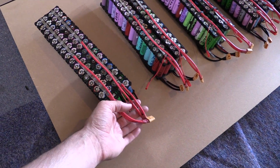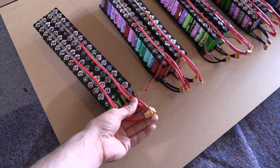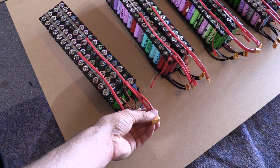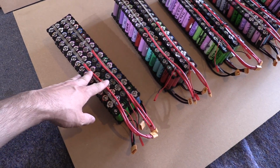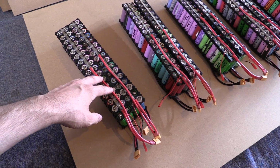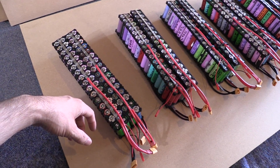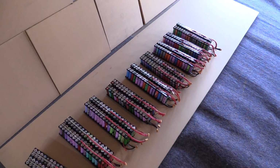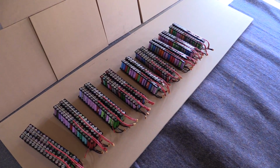It's also going to mean we've got double positives, one coming out from one end, and double negatives using XT60 connectors, and easy enough wire size and connector capacity to run 50 amps, no issues at all. Remembering that these packs were capable of easily 32 amps, so putting them together is going to really help with running 50 amps plus going forwards. Now our packs are only 64p. That's a bit of a problem, so I've come up with a solution for that.